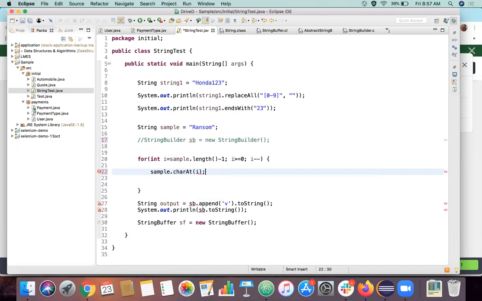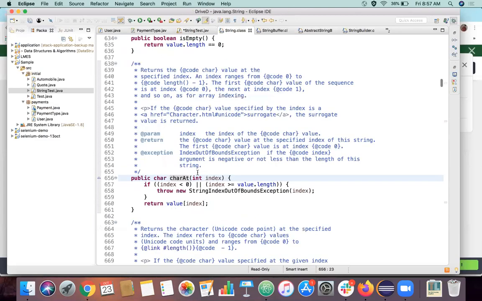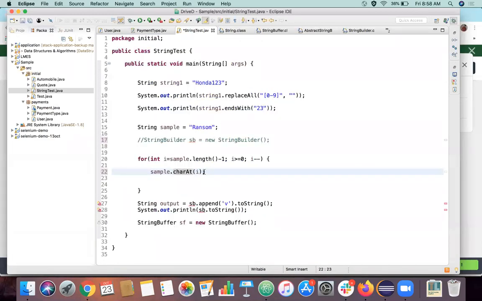Okay. It will return a character, right? So we should have some mechanism to combine this character sequence into an actual string, right? Can't we use dot toString? Will it convert charAt(i) to a string? No, right. Okay. So the thing is, this charAt method is present inside the String class itself, and if you see its return type, it's character only. It doesn't go and append the methods as we saw in our previous examples. So you cannot do something like this, because it returns only a character and doesn't return a string.